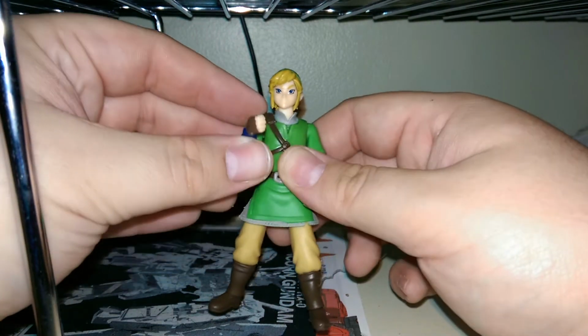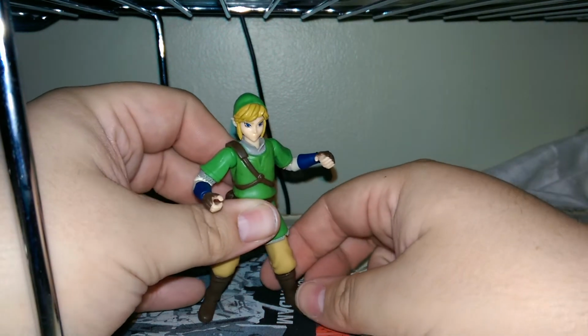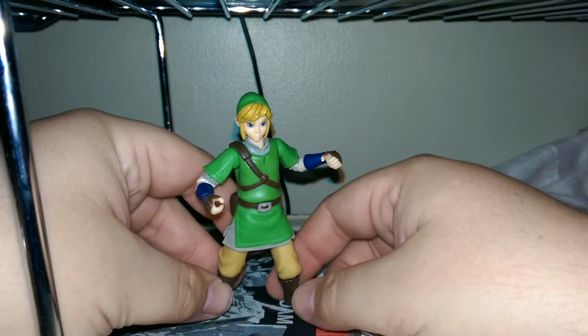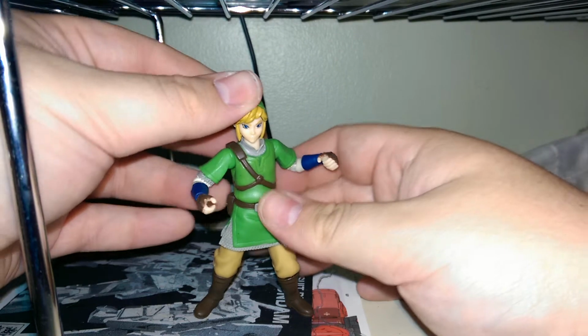So overall, not too shabby for a little 4-inch figure. Certainly better than the old 1990s, 1980s G.I. Joes that are about the same height. Of course, I think those guys are a little bit shorter. But yeah, there you have it. So, not too bad there.